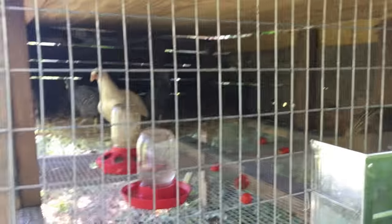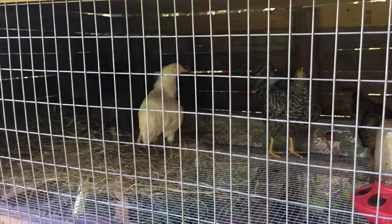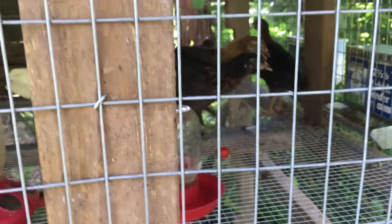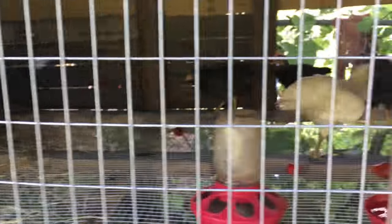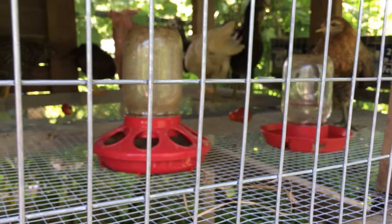They've got a back portion where they can get away from the front and out of the rain, but still have good airflow to help keep them cool. In the winter they can go back in that corner if they get cold and bundle up. With the solid end back there if anything tried to bother them, they can go get on the wood — especially for the bunnies. For the chickens, to discourage them from pooping in the corner with the solid bottom, you can run a bar across over the wire so most of their poop will be over the wire. For bunnies especially, you need a place to get off the wire because it's bad on their feet, and if a raccoon or possum tried to reach through the wire to grab at their feet, they could go get on the wood and get away.